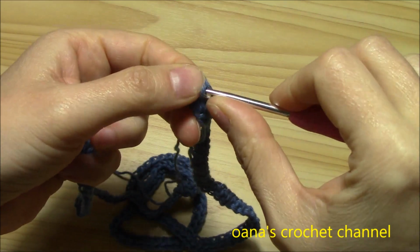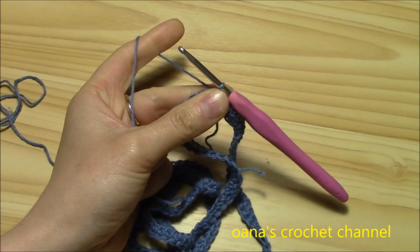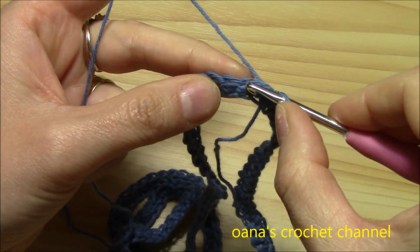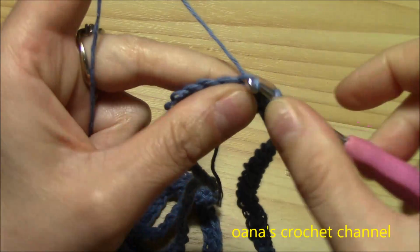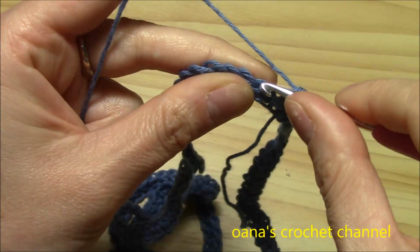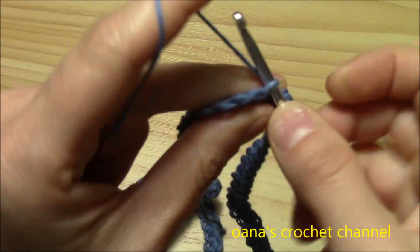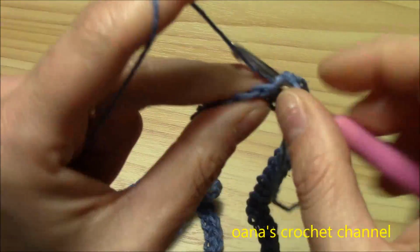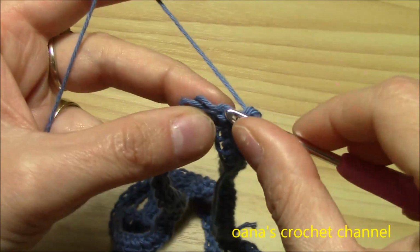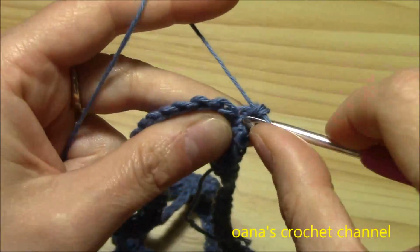I finished my first round, and now we will work like this. At the beginning and at the end of the row we will skip 1 single crochet, we insert the hook into the next, and of course we chain 1, and we single crochet into the next 3 single crochets. That's 1, 2, 3 and 4, for a total of 4. Work only in back loops, and into the next work 3 single crochets, 1, 2 and 3.